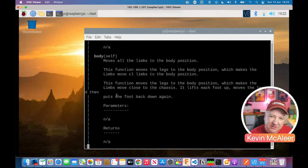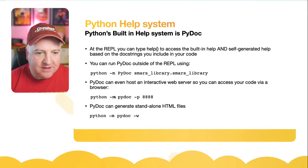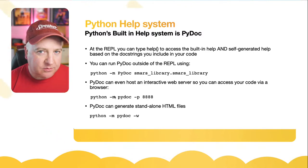If I scroll down, we've got body, which is another command that we can type. So this isn't great if you want to view the documentation and browse through. This is more designed if you have a particular question in mind that you want to answer. So let's go back to here for a second. So this REPL help helps us quickly get answers to things that we're diving into.